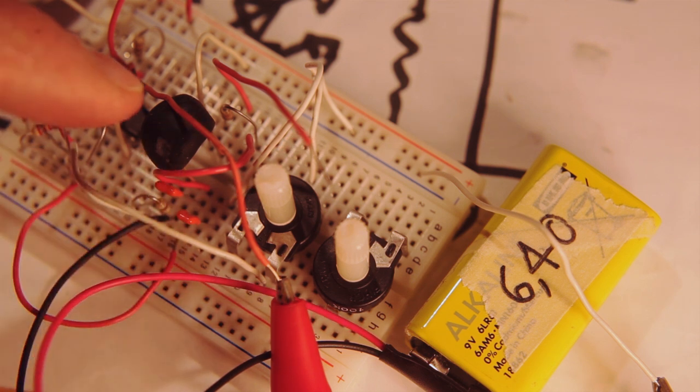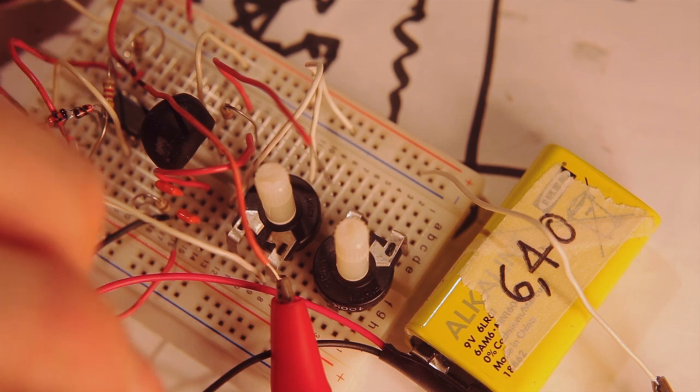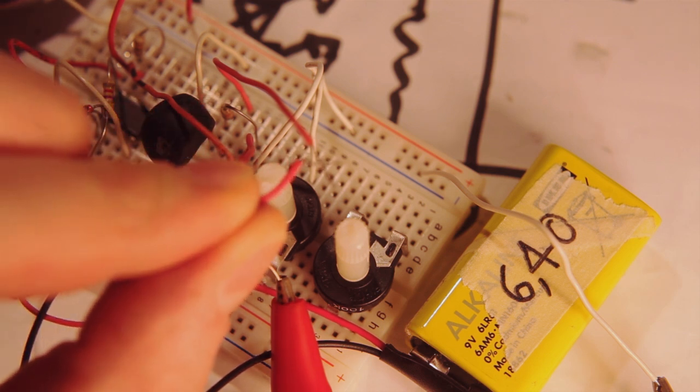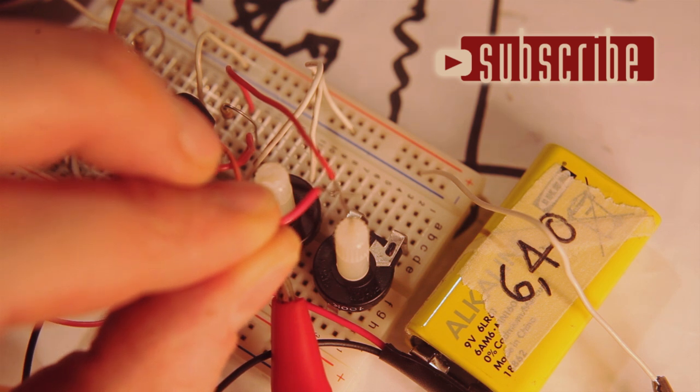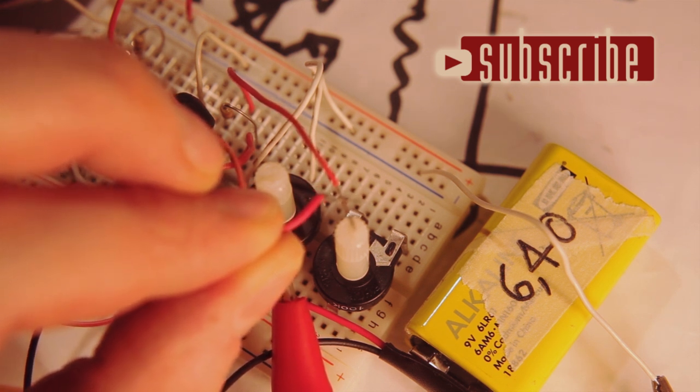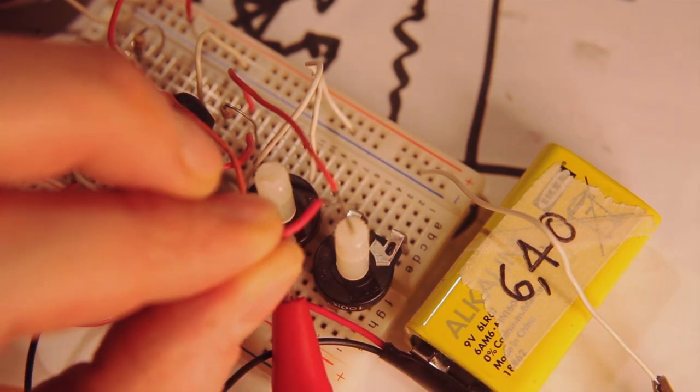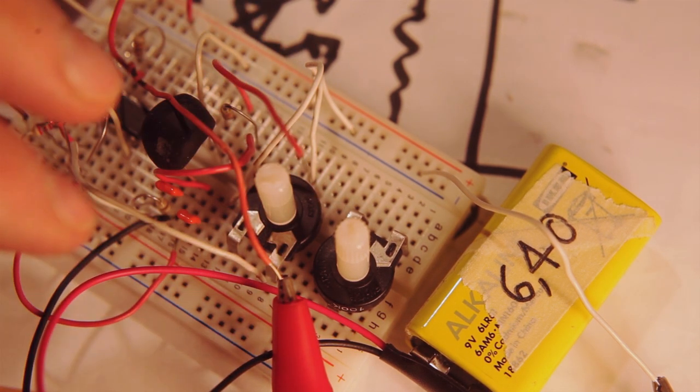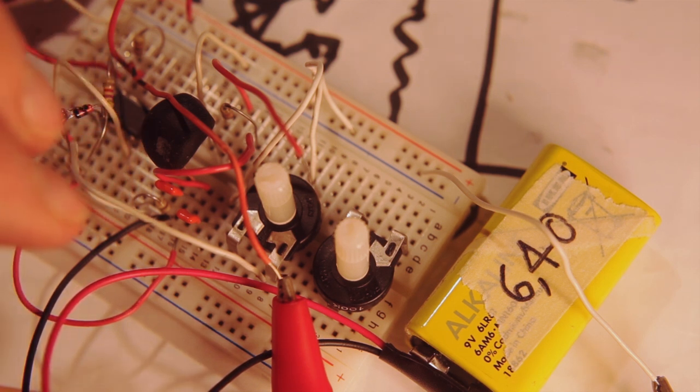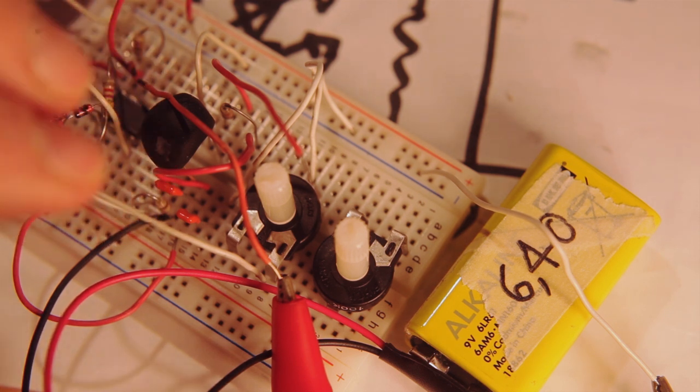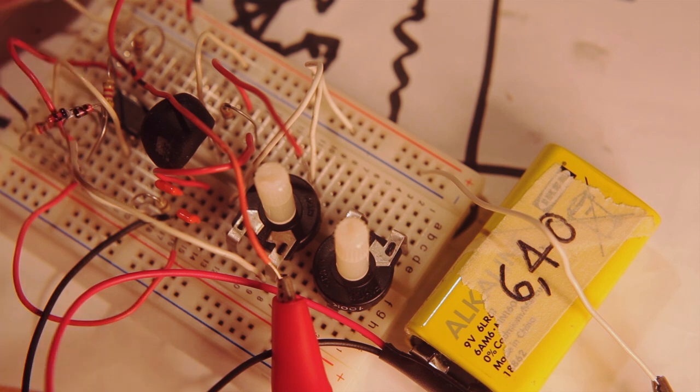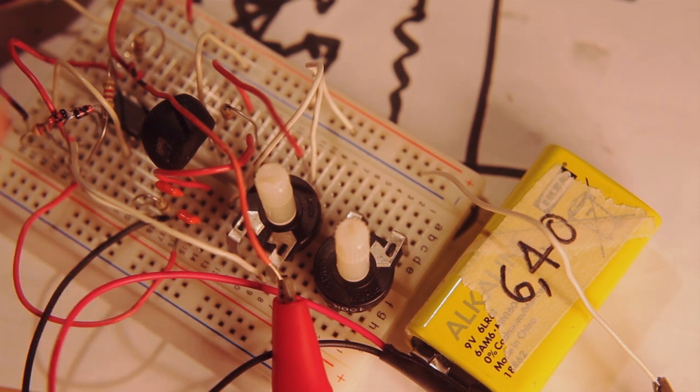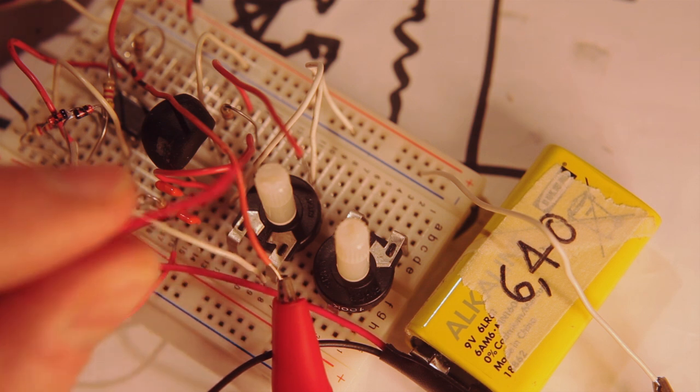So now the resistance is very high because without light we saw that it was more than two megohms. So it's emitting no sound at the moment. But I am lighting up the LED. And the pitch in this moment is as high as it can be with the 6.4V applied to the LED. When I disconnect it, it drops very slowly. It is still dropping and dropping. It will drop until we don't hear anything. This is a very low frequency. It's just clicking. And it's silence. It's actually oscillating but at such a low frequency that we cannot hear it, or maybe not even oscillating because the resistance is too high.